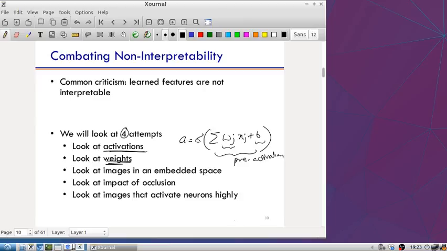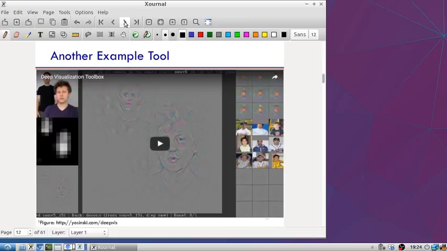So let me directly get to the next type. This is where I wanted to show the animation. I've already shown it. There's another tool that some researchers came up with called the deep visualization tool. They are trying to show activations. They pick some layer, here some CONV layer, and this is the input, a real-time video. So these are all activations of some layer. The tool does a lot more, so I just put it here so you can look at it later.